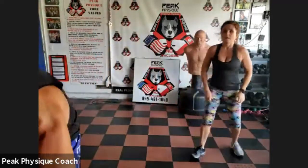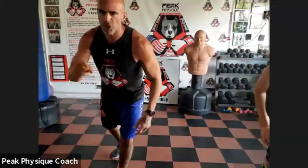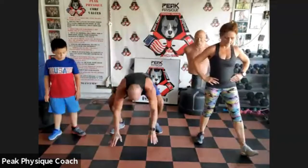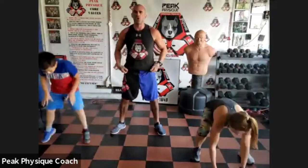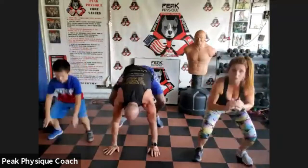Shake it. For the next round coming up, we're going back to the squat thrust, adding in a squat jump. So it's just one squat thrust to one squat jump. Right from that bottom position of the squat thrust, you go right to a jump. So squat down, jump back, jump in, jump up, land smooth, and then flow right back into the next one.